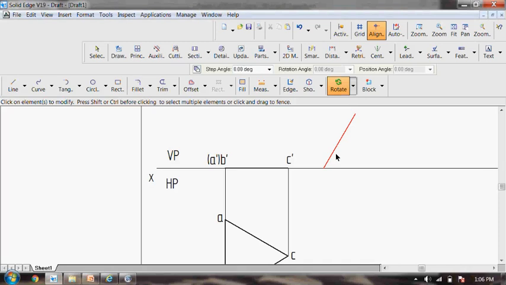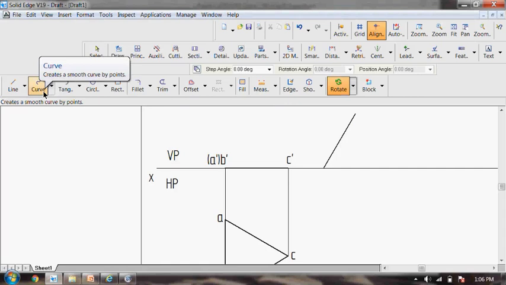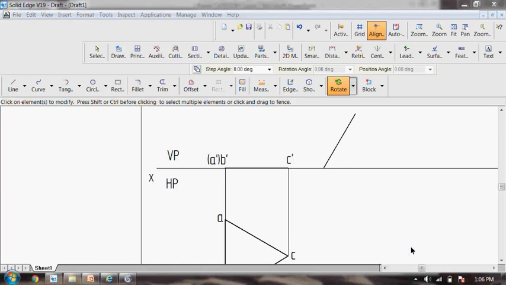So the next step is to check the angle. Check the angle whether it's 60 degree or not.